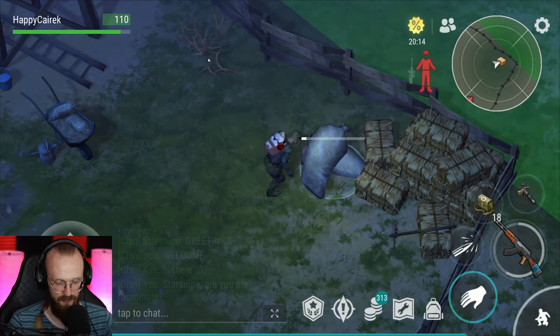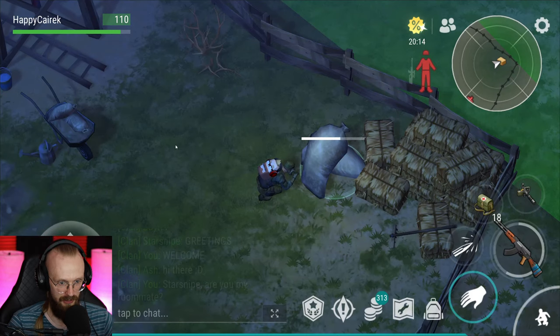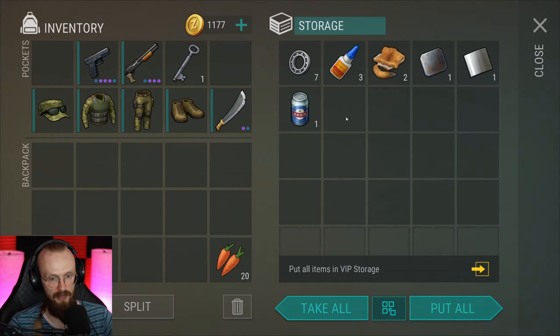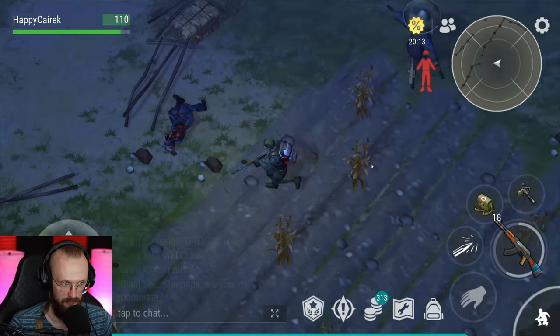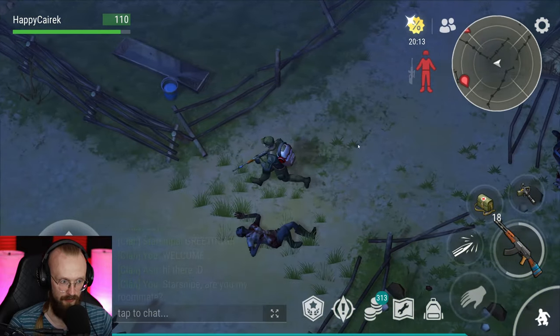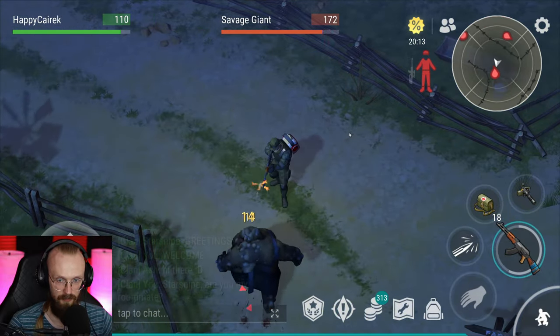Do I need to even loot these bags? Wait, I have already gotten the barn key. Wait, so I can just go and open up that blue box and that's it. I don't need to do anything else. Hell yeah. And then all those zombies will attack me at the same time and I'll just deal with them.